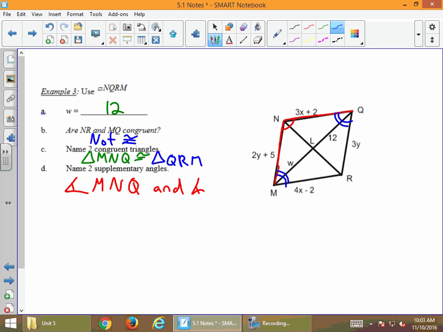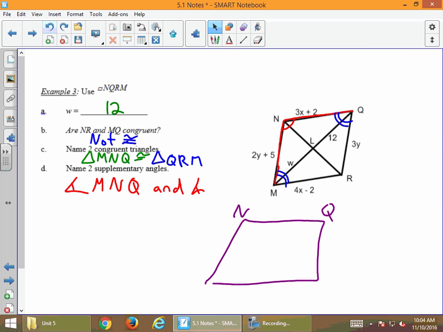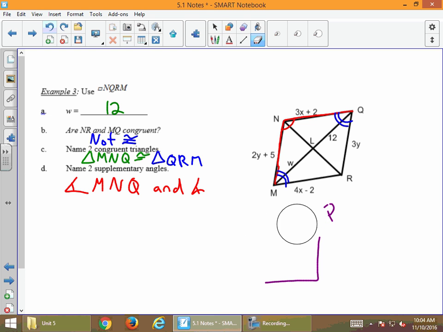Alexia, yes? Why can't you use angle N instead of MN? Good question. Why can't I call it angle N? Because there's that diagonal. If that diagonal was not there, you could call it angle N. I don't know what angle N is. Could angle N be right here, this little piece? Could it be this other piece over here? Could it be the whole thing? Could it be this angle back there? I don't know. So if it was just a single angle, like if I had a figure like this, and again, pretend it's a parallelogram with no diagonal, I could call it angle N, because there's nothing cutting it in half, or cutting it at any point. Might not necessarily be half.